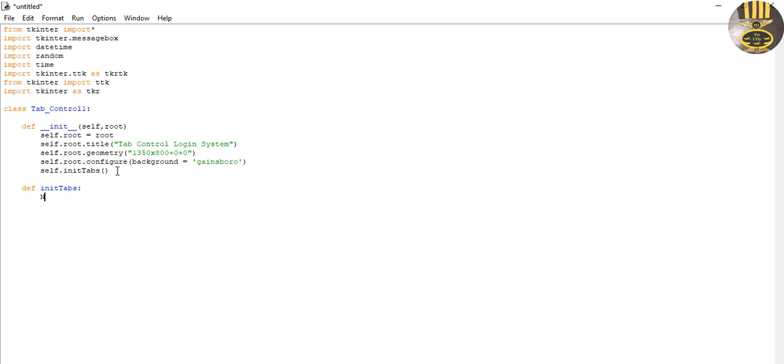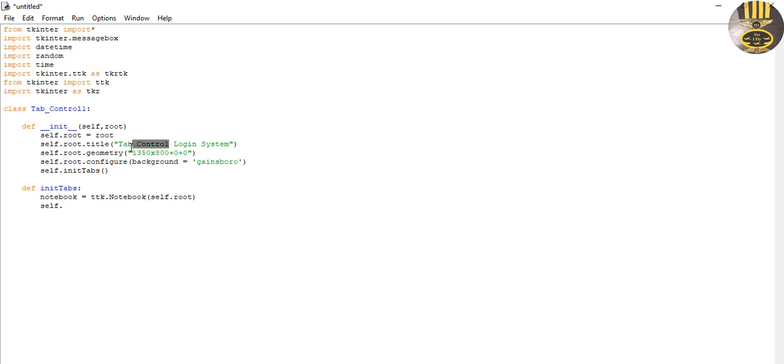So let's say notebook equals ttk dot notebook. That's me now calling the widget that I will use to create my tab control, and that is going to be self dot root. There. Now the very first tab, I'm going to call that self dot tab.